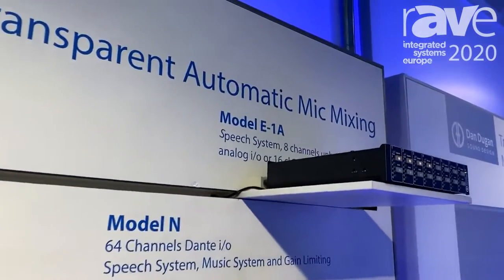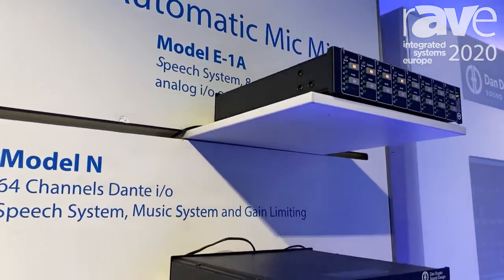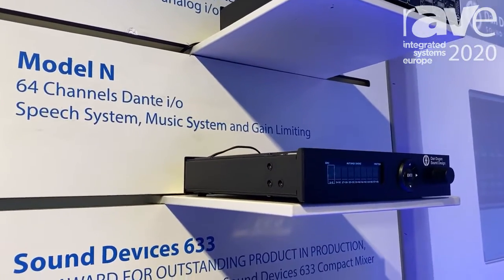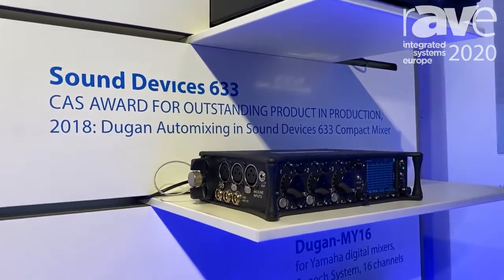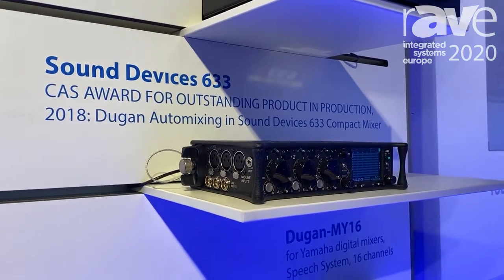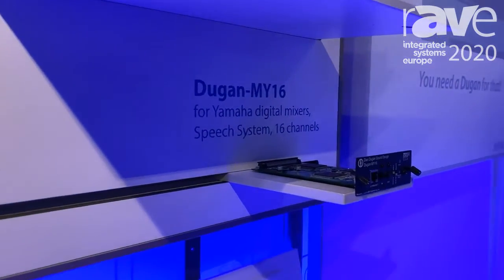All models have unbalanced or balanced or Dante I/O, so we have multiple connection possibilities. And for instance, we have retrofit products with the MY16 cards for older Yamaha consoles.